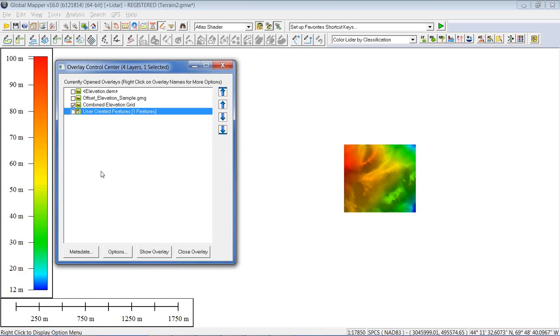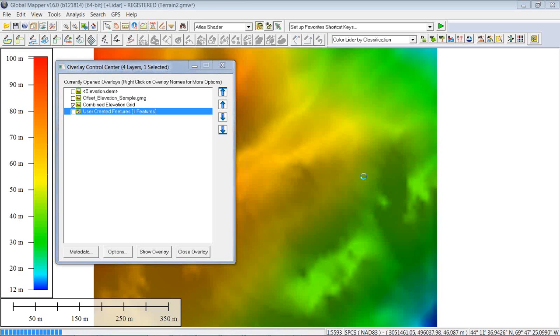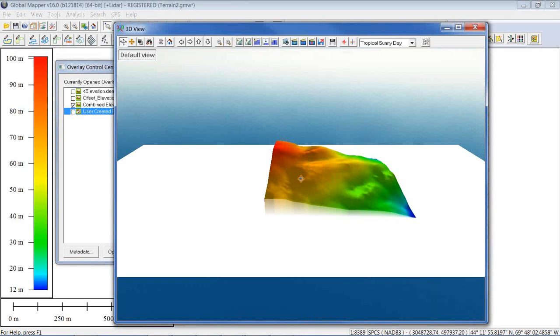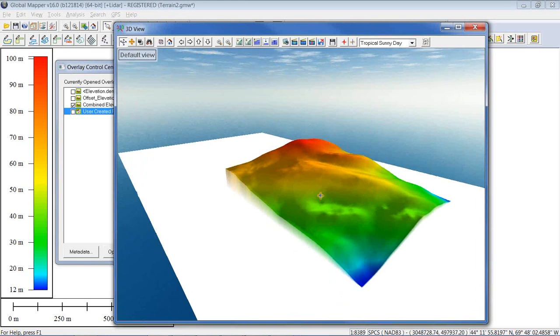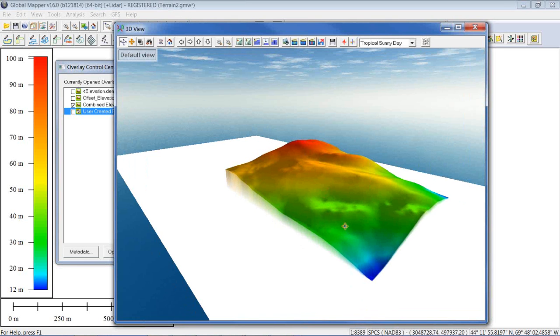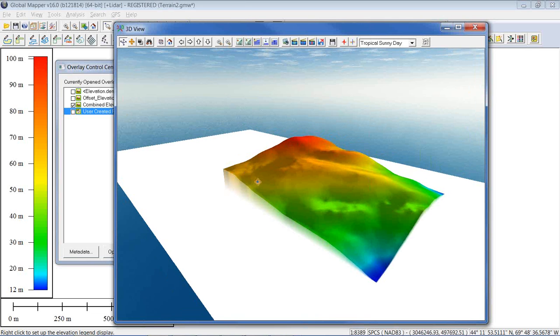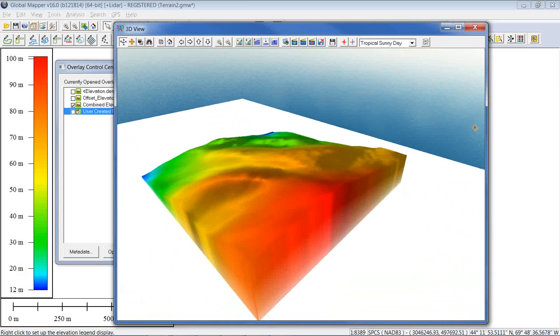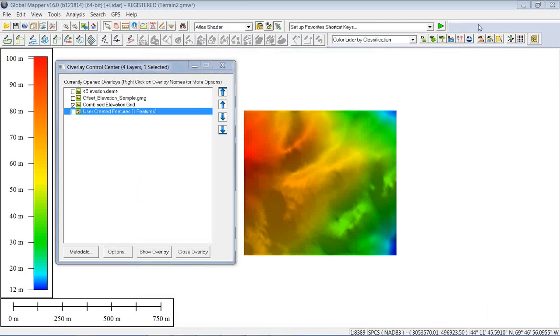Okay. Yeah. So, Josie, I'm going to fire up the 3D window here real quick so we can actually see this. Let me zoom in a little closer. So again, not meaning to repeat myself here, but this model actually represents the difference between the surface model and that small subsurface area. In other words, where you see this blue area, there's very little difference between the two, 12 meters. Where you see the red area, that difference is 100 meters. So this is not actually the terrain, but the difference between those two models, just based on the operation or that analysis that Josie had selected.